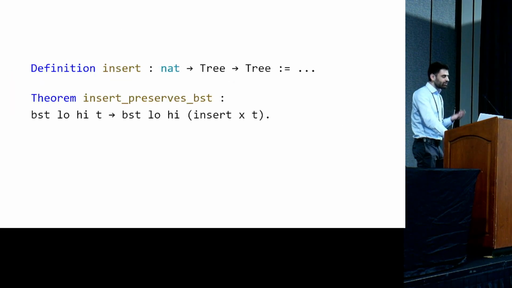So suppose that we have some sort of function operating on these trees. For example, this function insert, which takes a number and a tree and inserts it into the tree. And then suppose that we have some kind of property that we want to prove about that program. For example, here I have this theorem, insert preserves BST, which says that if a tree is ordered, then it will still be ordered after inserting a new node into it. Well, I could write a formal proof of this theorem, and that might be a good strategy, but that's a lot of work. So another thing that I could do is property-based testing.